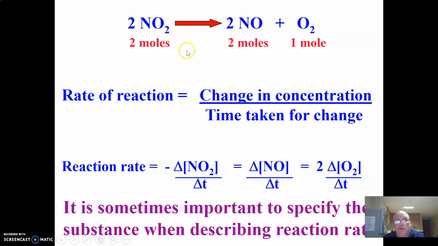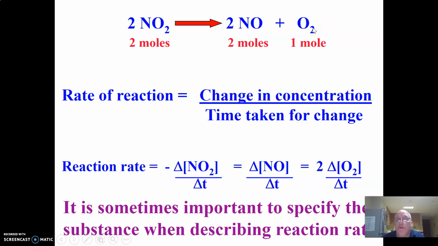That makes sense because it's 2 to 2, and I've written it there. If it's 2 to 2, then it's 1 to 1, isn't it? So the rate of disappearance of that is equal to the rate of appearance of that. But you can see that this here is decreasing. It's getting less, decreasing at twice the rate that that's appearing.